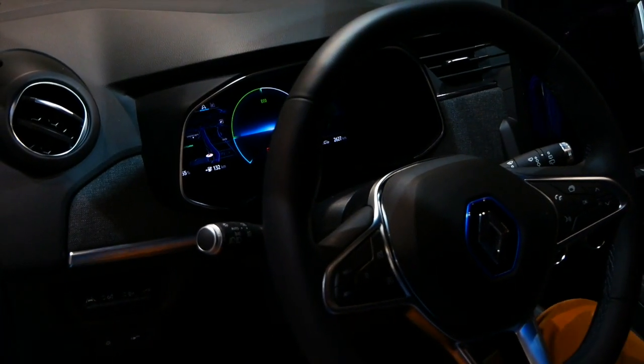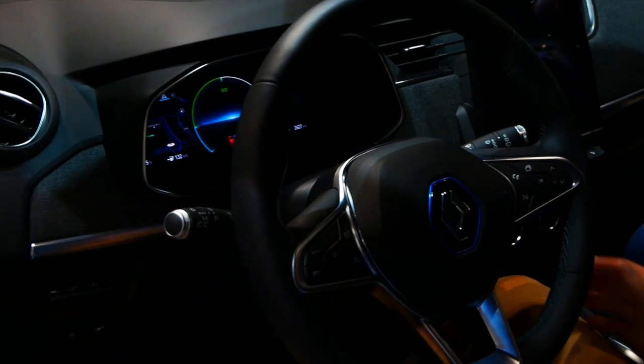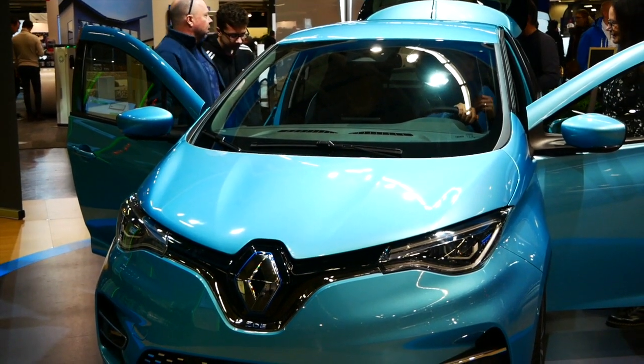As far as the battery range goes, do we get any more range? Yes, of course. Before we had 22 kilowatts and 42, and now we have 52, so even better. And I think we have a range of right above 40 miles. Is this car a hybrid or is it fully electric? No, fully electric. So Zoe's still heading in the right direction then? Exactly. Still the first one. And when is it available? It's available to pre-order right now, so it will be on for delivery in January actually.